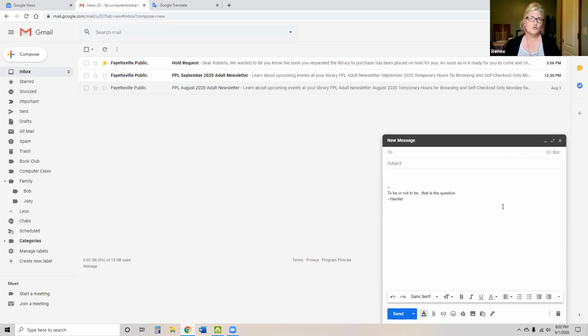Say if you've got a group, like a book club, and everyone doesn't know each other very well, you can put the group's email addresses in the blind carbon copy, and then everyone gets the email, but no one sees everyone else's email. So it's just a privacy issue there.